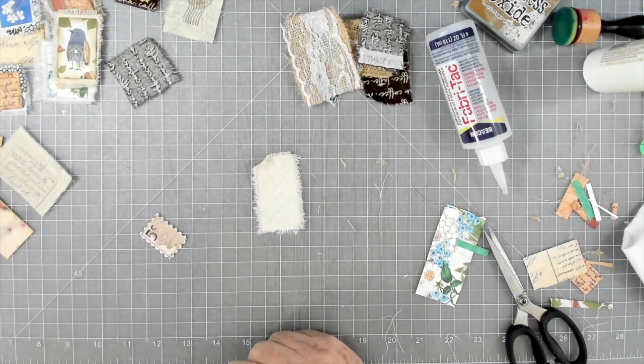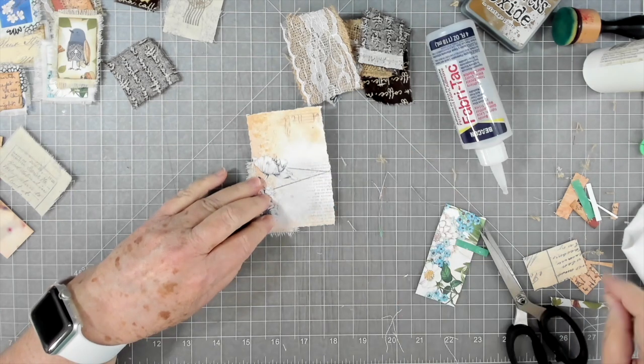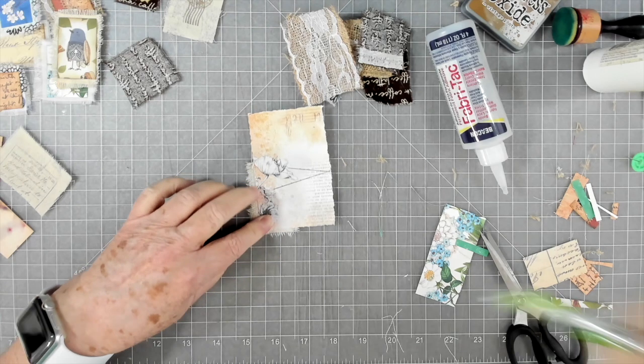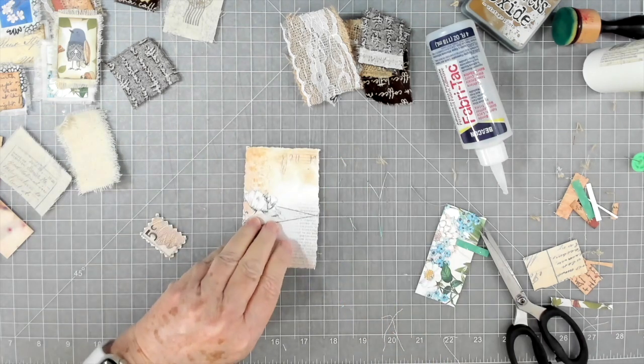Let's see. I don't want to use that. I'd like to, oh, this might be pretty. Let's try this piece. Find my pen. I do have a pencil under here somewhere. We will mark this, and then I think I'm just going to tear it with my ruler.